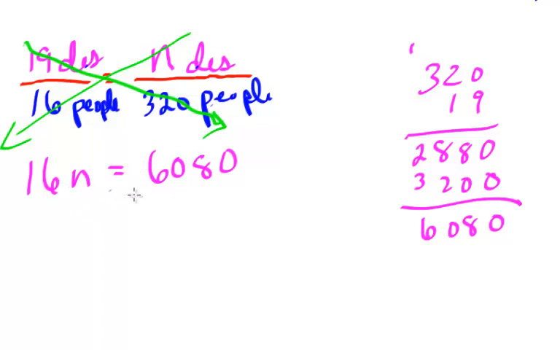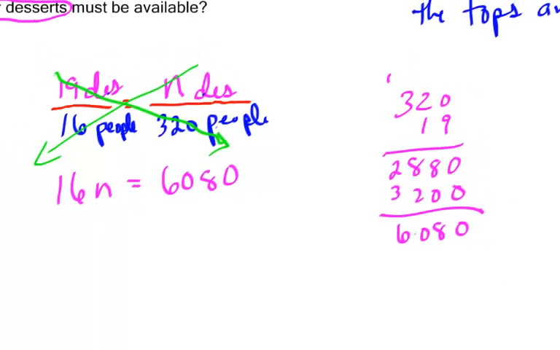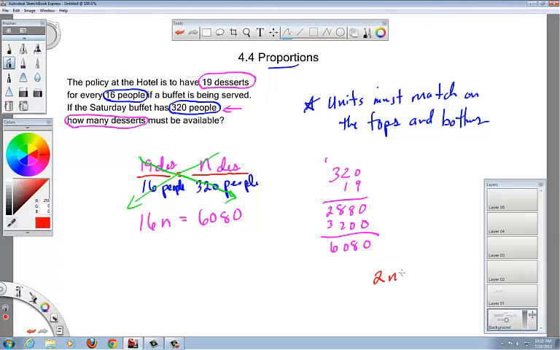A lot of people get bent out of shape because they say, oh, this is algebra. Yeah, of course it's algebra. This is no different than this problem right here. It's like 2 times what number equals 12? Well, n has to be equal to 6, because you divide both sides by 2 and get 12 over 2, which is 6. So we are going to divide by the number next to the variable. A fancy word for that is a coefficient, and that is spelled right, I before E, after C. We divide both sides by 16. We divide by the number that's next to the variable.